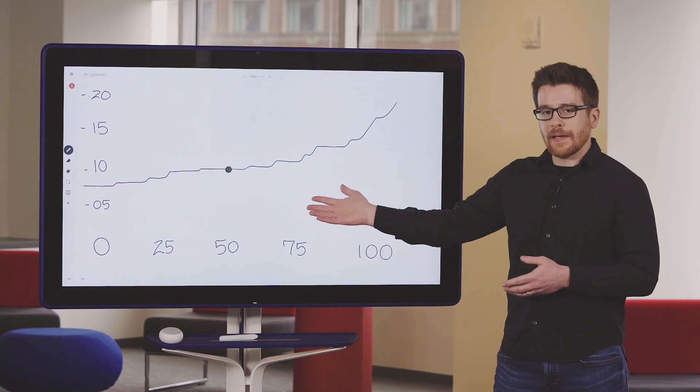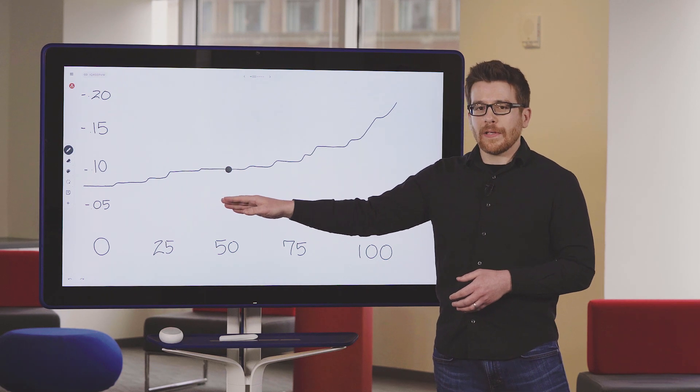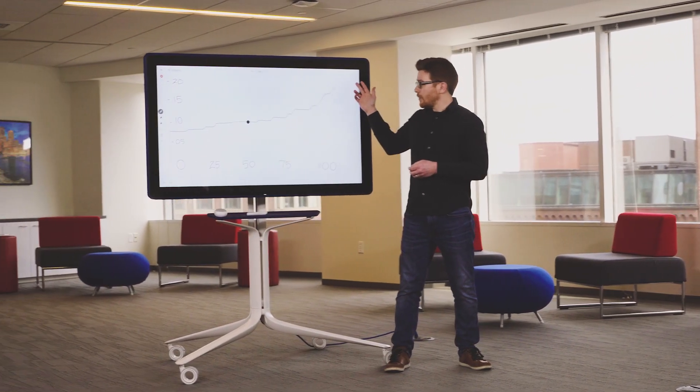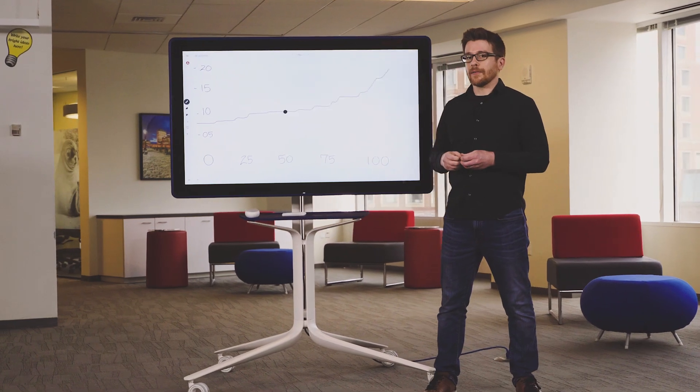And what we see makes a lot of sense. Way over here on the left at the zero point, the loan is at its least risky, and at the far right we have the loan at its most risky where they've maxed out all of their available lines of credit.